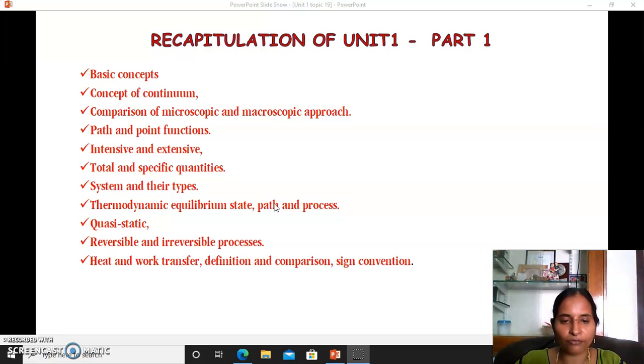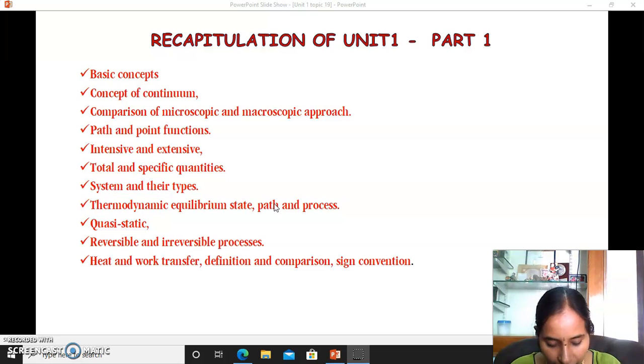Now let us move to the recap corner for work and heat energies. Heat and work are energy interactions which bring about a change in the property of the system. Work is said to be done by a system if the sole effect on things external to the system can be reduced to the rising of a weight. Heat is a form of energy that is transferred across the boundaries by virtue of temperature difference. Heat is a form of energy, and work is also another form of energy.